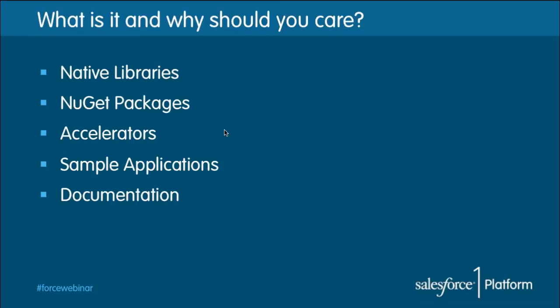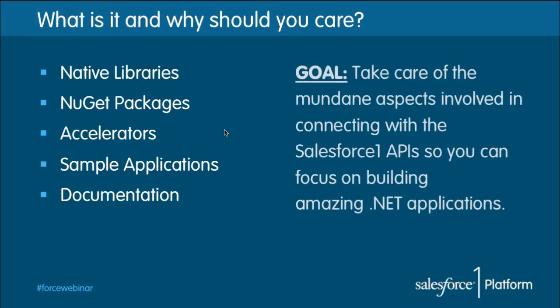And so, for instance, we have accelerators that make it easier for you to do the OAuth process across these different devices and give you some of the native controls you need in order to make it happen. We've got a set of sample applications that make it very easy for you to look at and give you some ideas and ways to get started. And then, of course, up on our GitHub repository, we have a lot of documentation around the APIs and some examples as to how it's used.